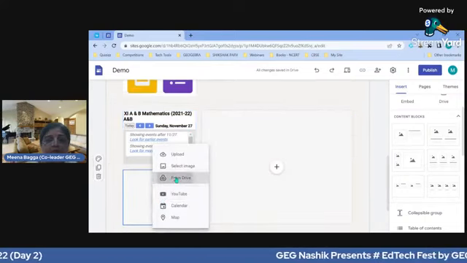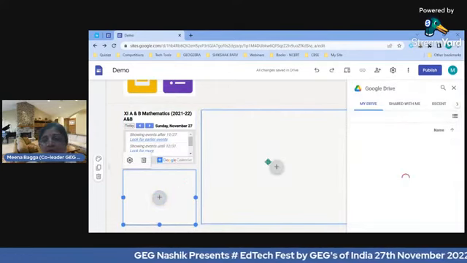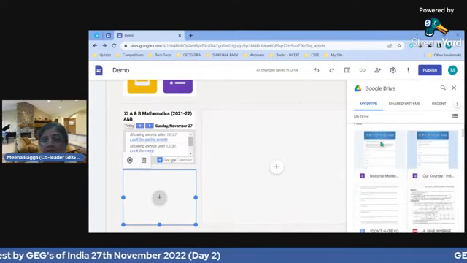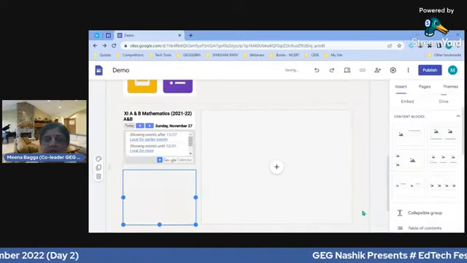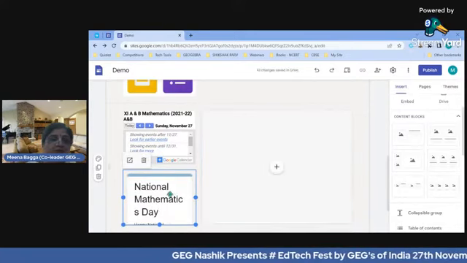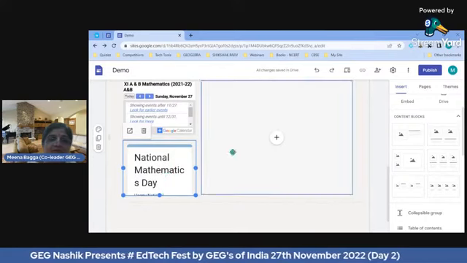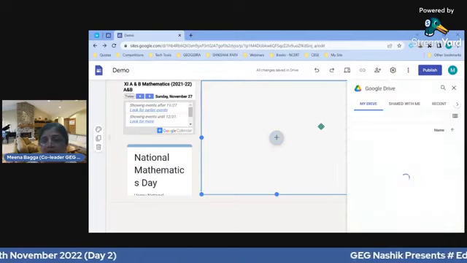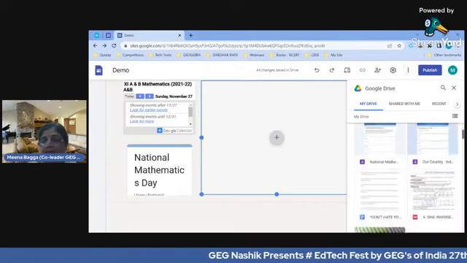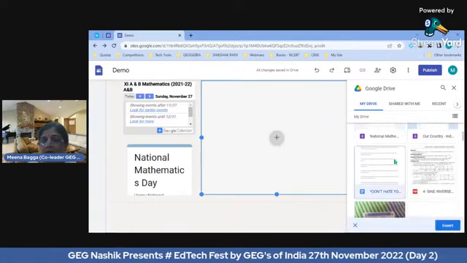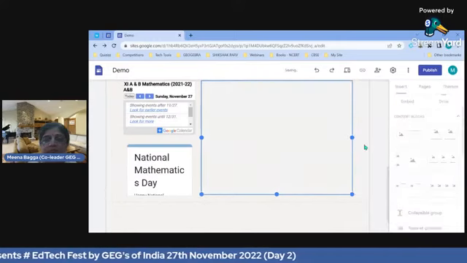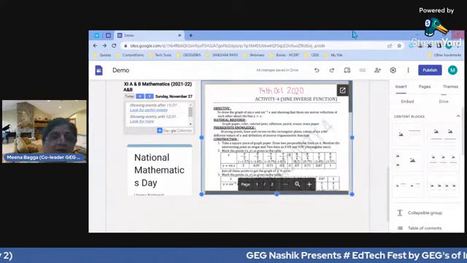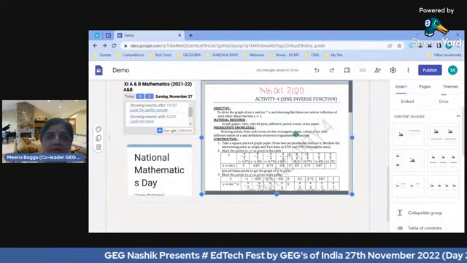If we are to choose from drive also, we can just click on here. You can see, suppose this form I just want to give here, insert. This is a Google form. You can see I have easily inserted it here. If I want, I can upload one more thing here, or I can even write something here about all this. Very easy to upload, I think. Suppose I want to share a PDF and any activity and its video, everything at a single place, I can do it like this.